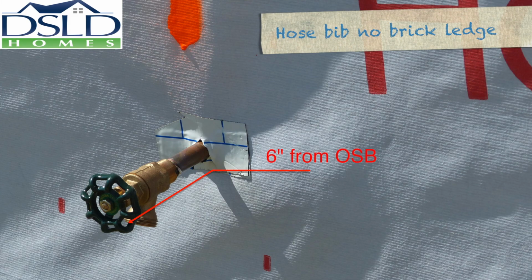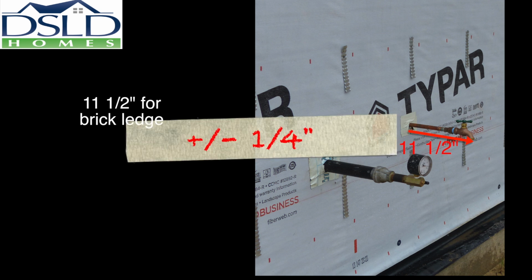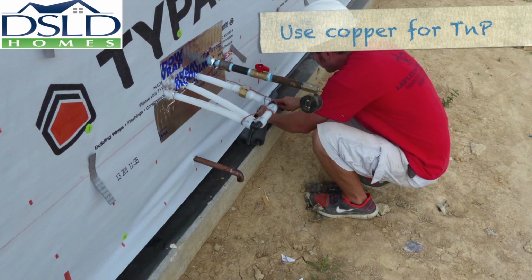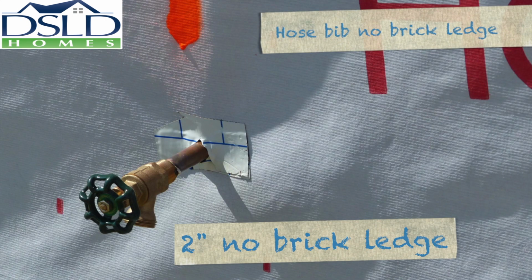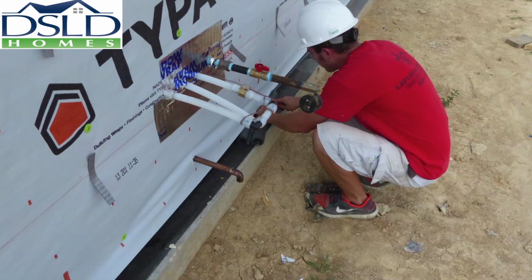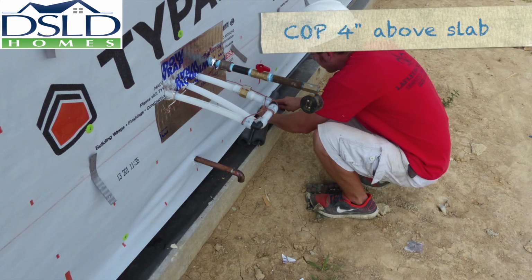Dimension hose bibs where there is no brick ledge 6 inches from OSB to the end of the spout, and 11.5 inches to the end of the spout where there is a brick ledge. Tolerance here is plus or minus 1/4 inch. Use copper stub outs for all T and P lines. Dimension end of spout 2 inches from OSB where there is no brick ledge and 7 inches where there is a brick ledge. Center of pipe should be 4 inches above the top of the slab.